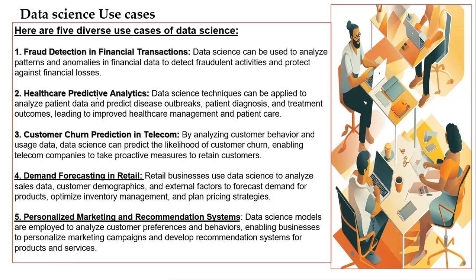Third one is customer churn prediction in telecom. By analyzing customer behavior and usage data, data science can predict the likelihood of customer churn. Let us say you have mobile Airtel. From Airtel you have taken. Another mobile is there with the Geo. Now, in Geo, you are going to buy so many things. In Airtel, you are not going to buy it.